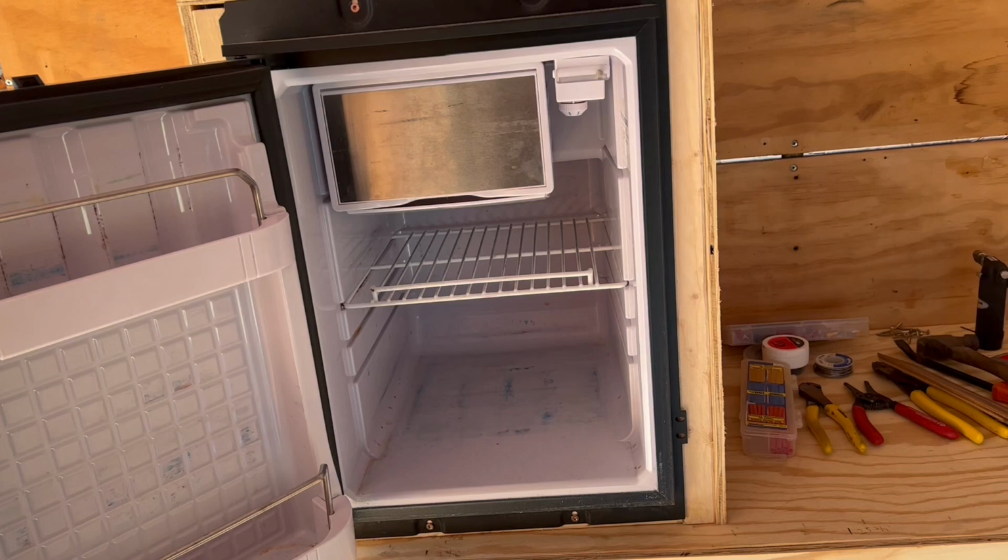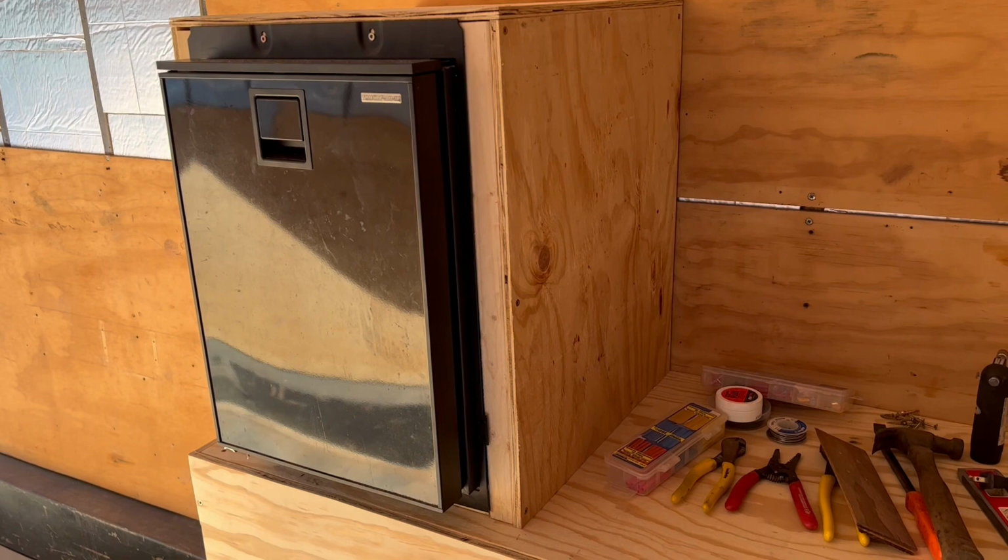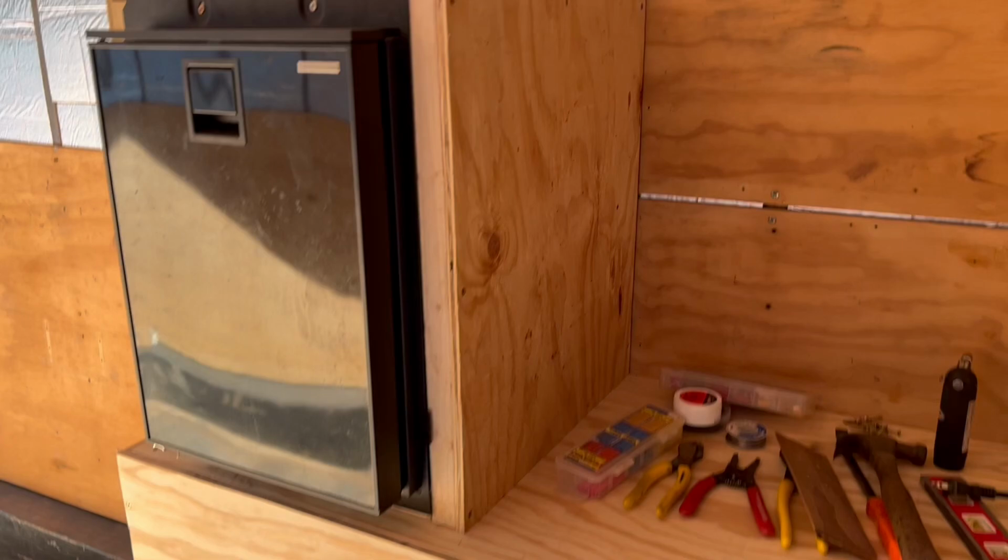Bigger would be nicer, but I think I'll have to take a cooler with me. I mean, I might later on put a bigger refrigerator or something in here. I don't know. It all depends what I need. I'm sure some stuff got changed up.